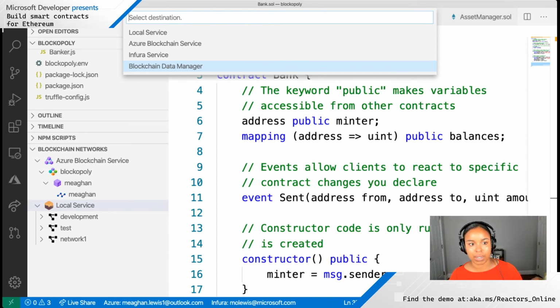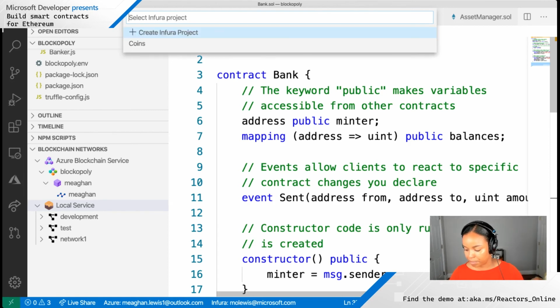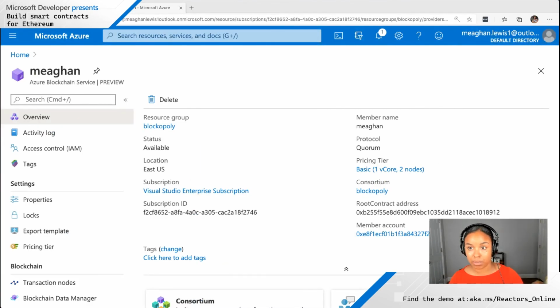So, similar to what we saw in Ganache, I can deploy that up to the cloud so then I can see a more in-depth environment about all the data that's being transferred and the events that are happening. I could also use the Infura service. And let me hop over to the browser and we can actually just check out Infura.